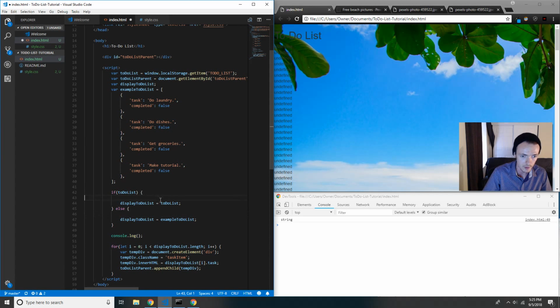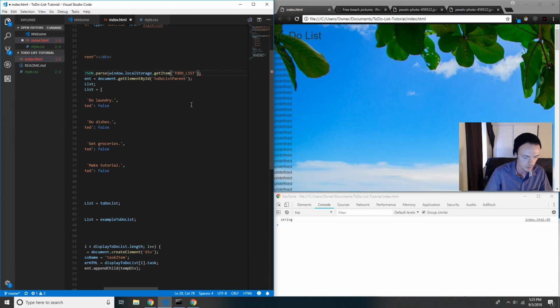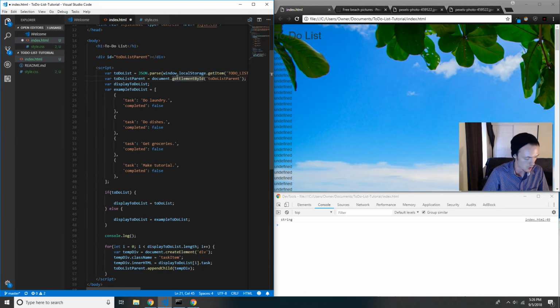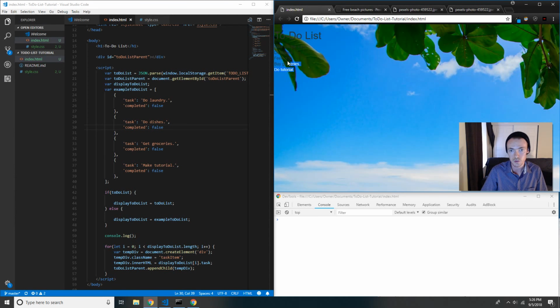So in order to do that, we need to say JSON.parse. And what this does is it goes through that string and creates a JSON object. This is all built into the JavaScript language. And so since I did that, now we have what we expected.